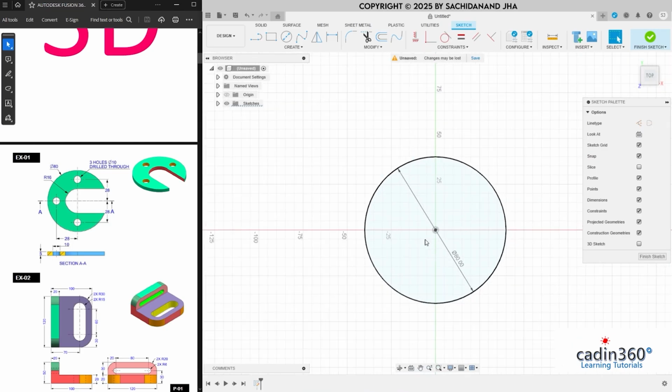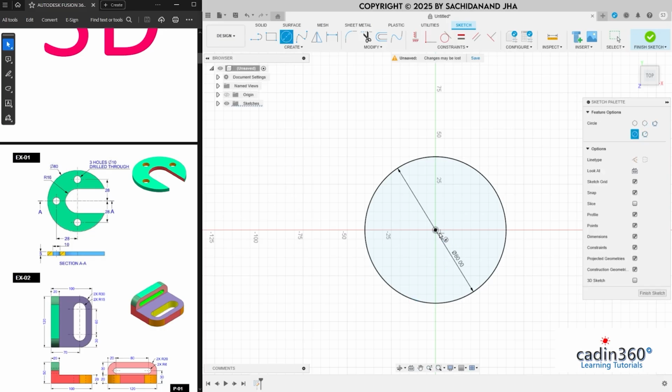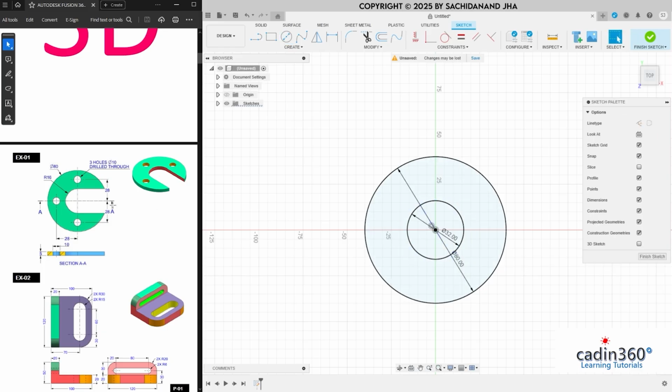Now the second thing is create this mini circle which has a radius 16, so the dia will be 32 and the origin point is same. Simply click on this origin which is a center point for bigger circle and specify the dimension dia 32 and then press enter. Now what we have to do is create a straight line from this quadrant.